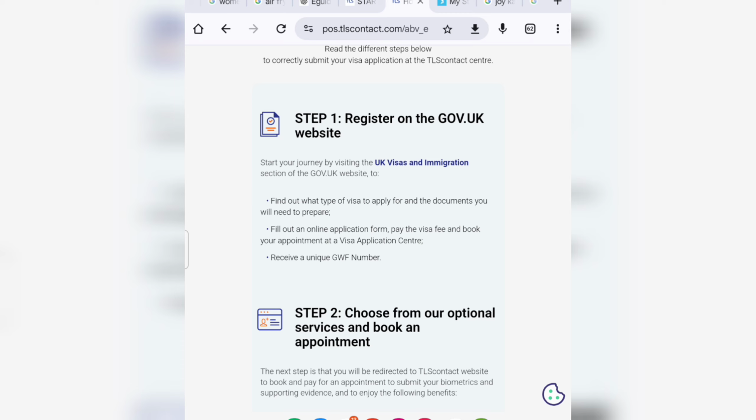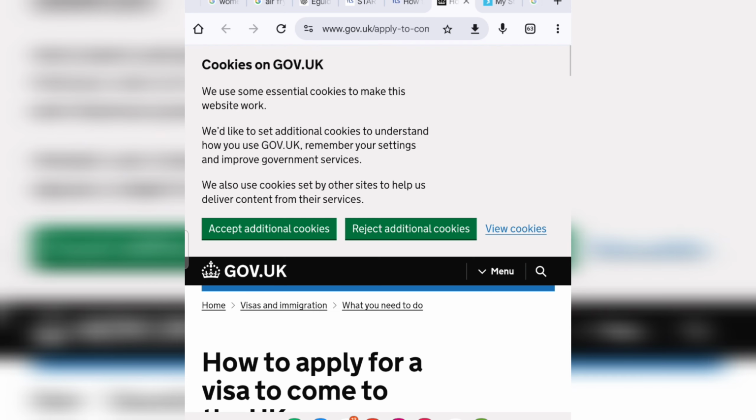So let's proceed to this. So the first thing we want to do now is to click on this. So after clicking on this link, it's going to now take us to the official website of the country. I always tell people, if you're applying for a visa, never apply outside the official government website of that country. For example, you want to apply for Canada visa, make sure anywhere you're going to come under either VFS Global or TLS Global, I'm just giving you an example, it lands you to the official government of the Canada website themselves.